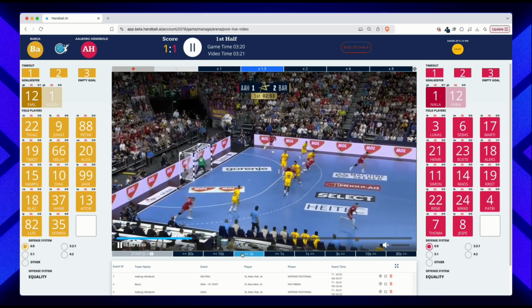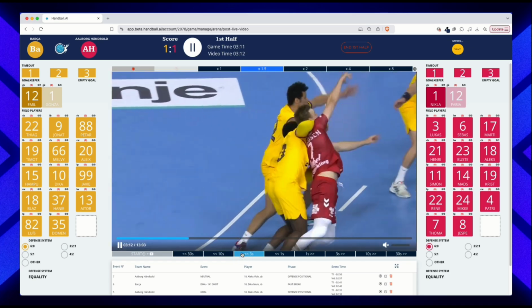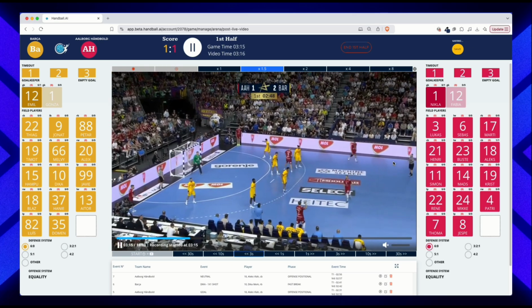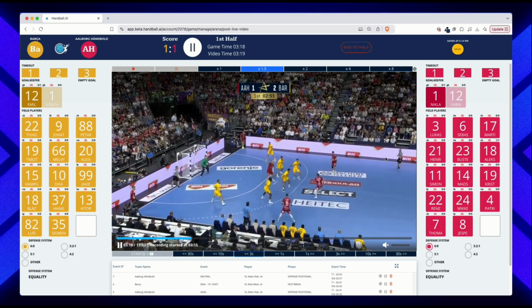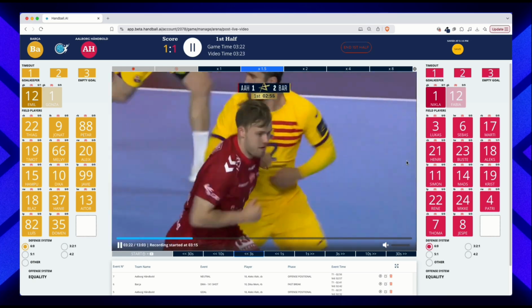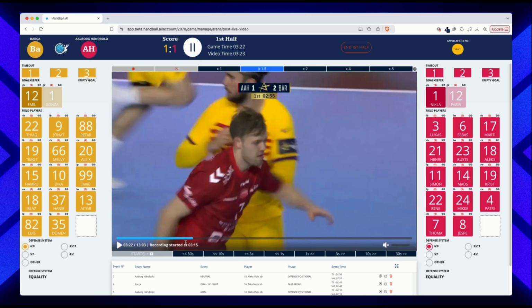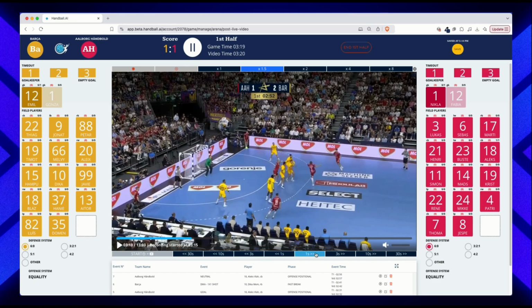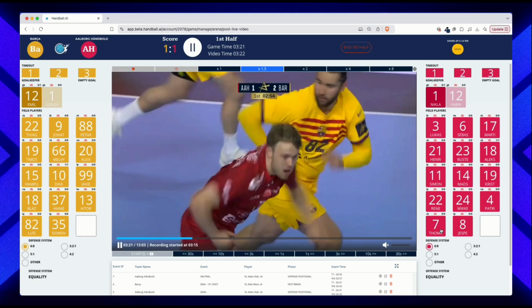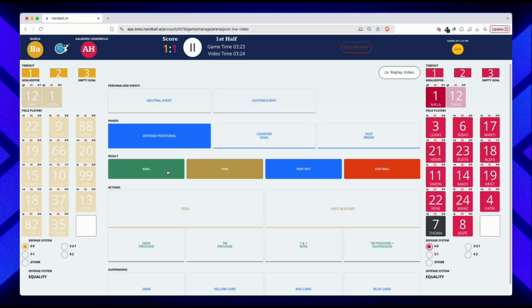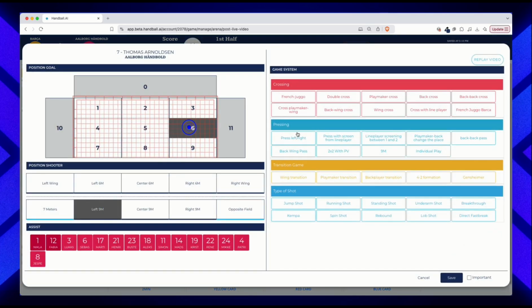Let's go a bit back. Now, for example, I want to start to track now from the right moment, S, goal from Arnoldson. So in this case, what I'm going to do, if it's too far, I will just go behind. The recording is still there, so it's not going to be lost. And then from here, you could even go a bit later. And then you say, okay, now I see the goal. Goal. From here to here. And this is a typical example of French Hugo Barça.